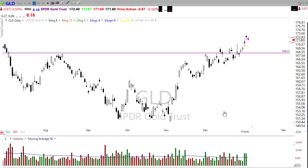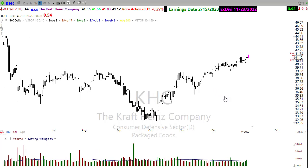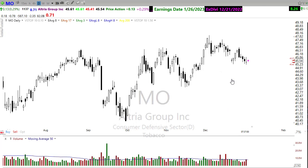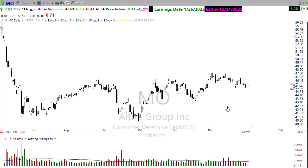Take a look at some of these defensive sector stocks. KHC — I know it's an old boring company and doesn't move very fast, but it's one of those stable companies that continues to pay a strong dividend yield. We're seeing an awful lot of rotation into these kinds of companies trying to hold them up and push them higher, given the uncertainty in the market. Also, stocks like Altria tried to get a move going yesterday but faltered, so we have a mixed picture on some of these defensive sector stocks.